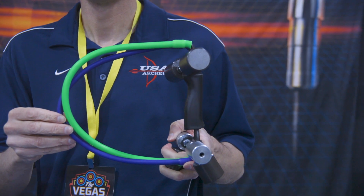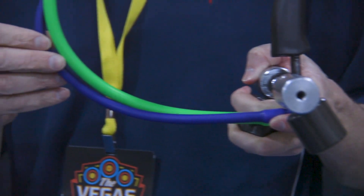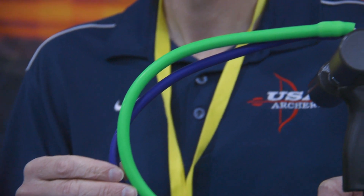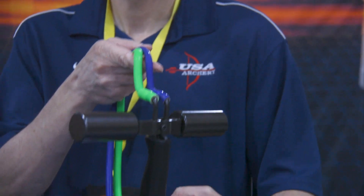One of the big benefits of this is everybody would like to be able to aim closer to the middle and aim more on the bullseye. We do some series of archery-specific exercises that help to decrease our natural hold and float pattern to make that smaller. You would do exercises every other day, five minutes every other day. I leave this thing sitting on my desk, on my coffee table, to do these exercises.